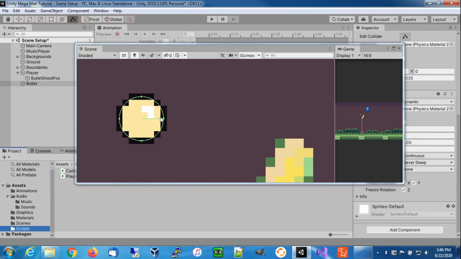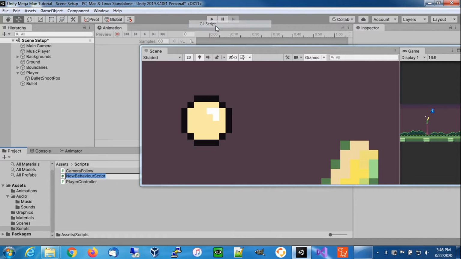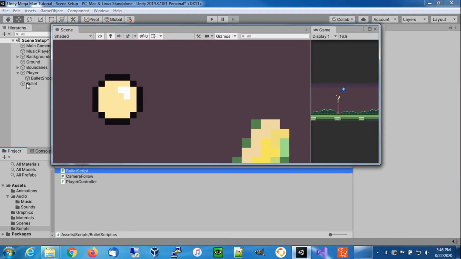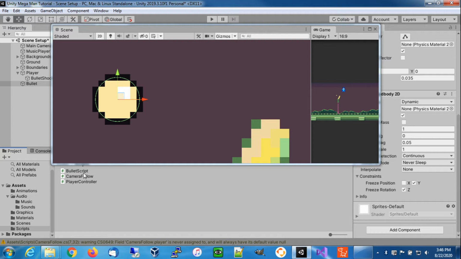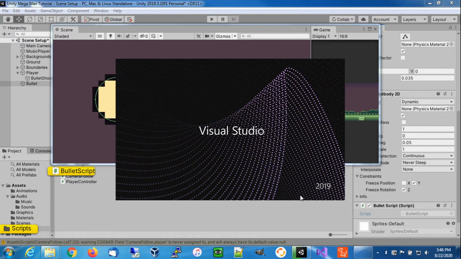So we're going to go to our scripts folder, right-click, create a new C# script, and we're going to call it bullet script. We're going to drag the bullet script onto our bullet. And we're going to open up Visual Studio.